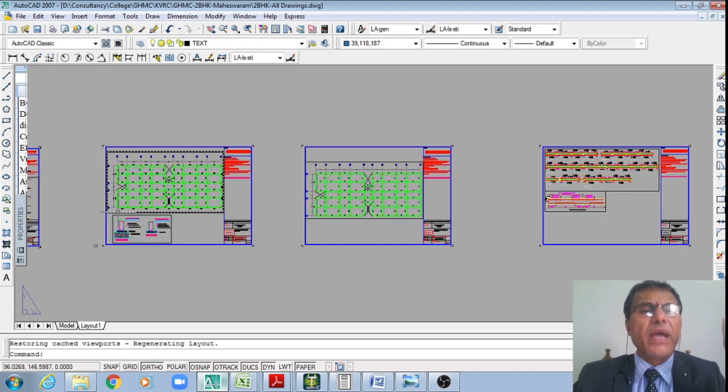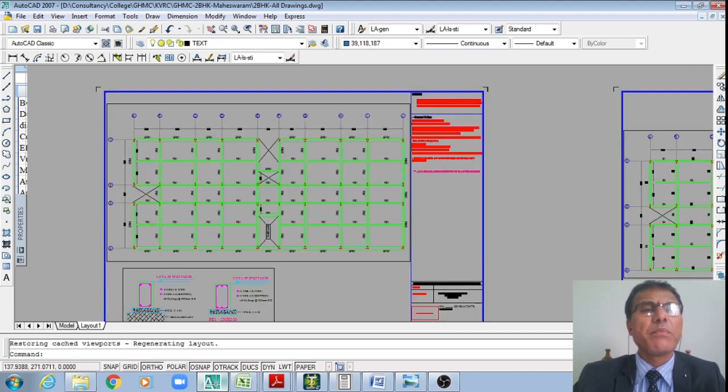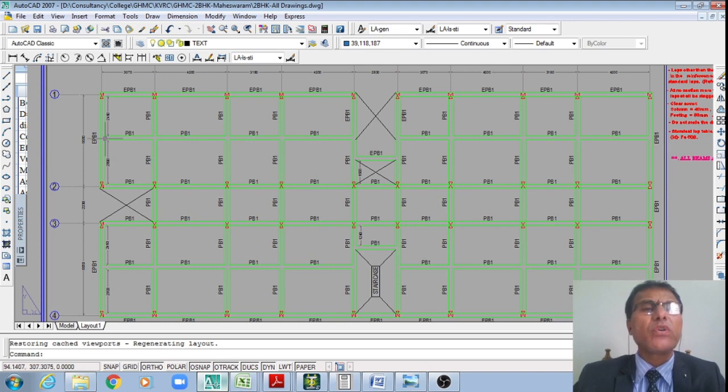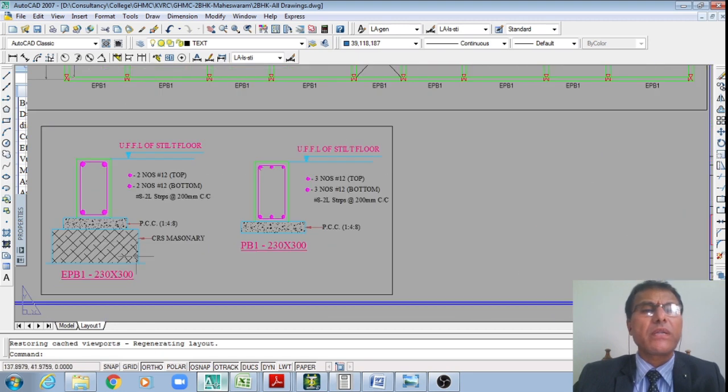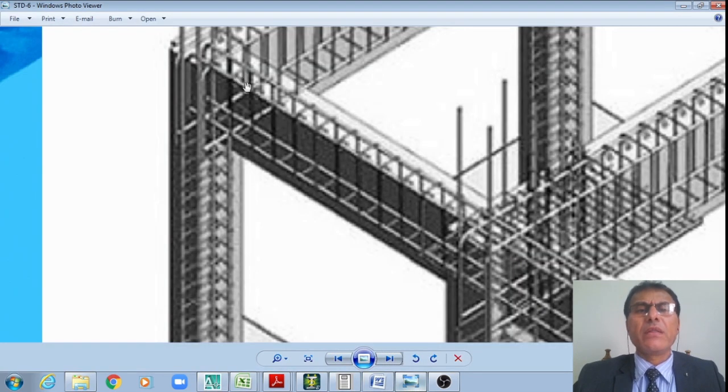Let me show the designs in the form of an executable drawing. Each time I am having an executable drawing. I am showing the external plinth beams, internal plinth beams, their cross sections, as well as the reinforcement details: the main steel, the top steel, as well as the bottom steel. I am providing these rods through and through like this, right? And the stirrups, these details I have shown. Therefore, this is the design of the third component, student.